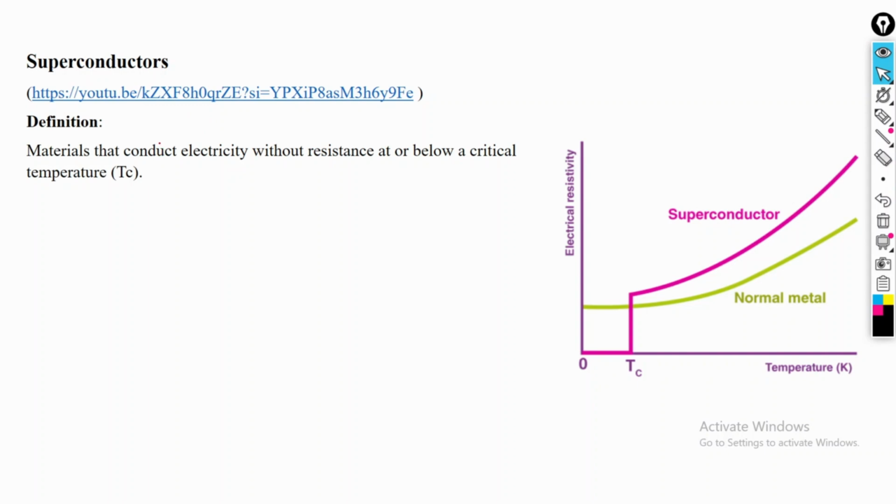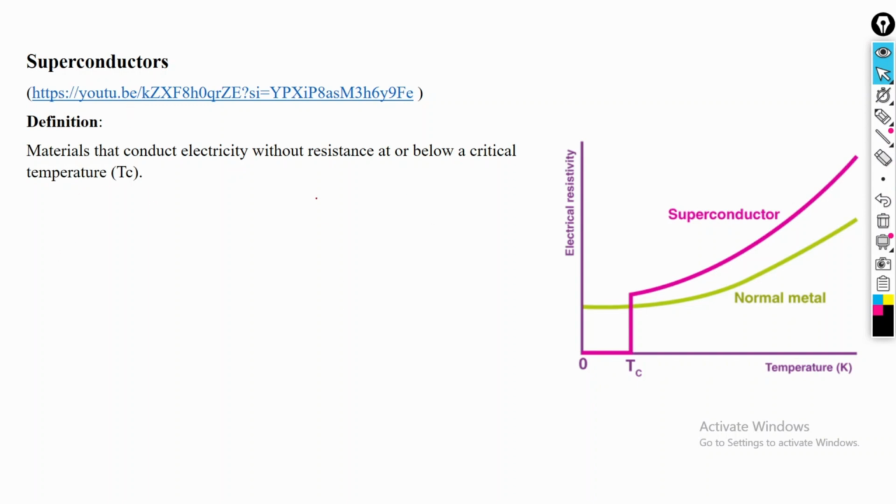So we use that external condition, and if we decrease the temperature of the conductor to a lower value, then the resistance of that conductor will approach zero. When the resistance becomes zero, there will be no dissipation in the conductor in the form of heat, sound, or other forms of energy. So there will be no dissipation. Therefore we call that conductor a superconductor.